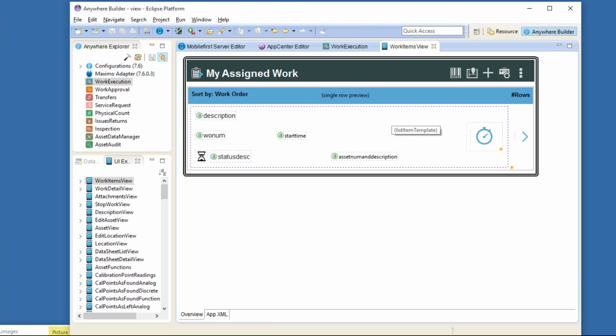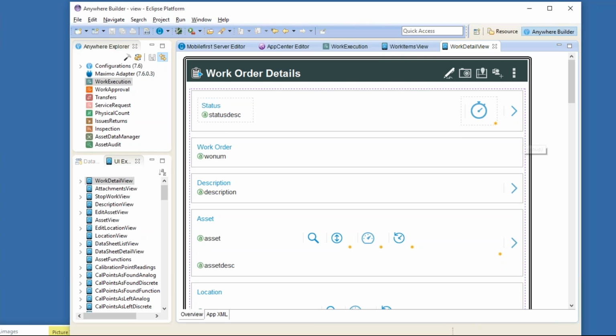This is a sample list item. So the first page of this work order execution application gives me a work item view. This is one item of how many work orders you have. Each work order is represented by one of these. As you can see by the words, this is a single row preview. So as I click on things like the transition, it will follow as though it were the application that we're being built. I'll open a window now that brings me over to the work order details.